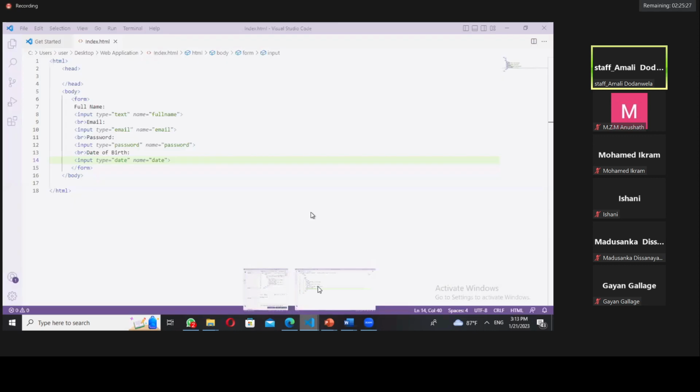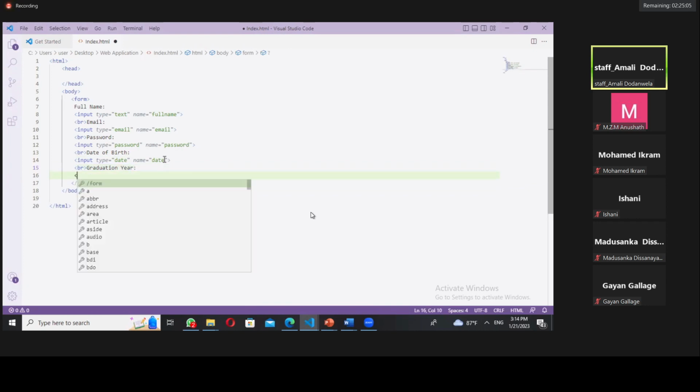So in here, you give BR, then graduation year, and after that you're giving input type equal range.